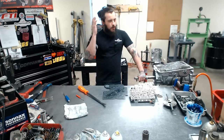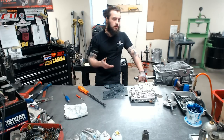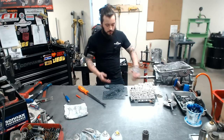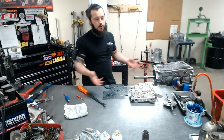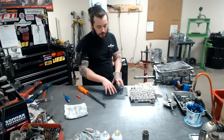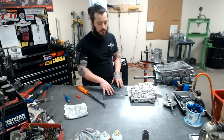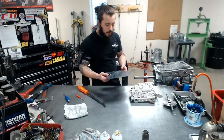So for every build, we actually come up with our own, depending on what you have, even as simple as two-wheel drive or four-wheel drive, because yes, it does matter. Me and Frank here will decide what we think works best for you, and we'll build it accordingly. Needless to say, it will be unique to your vehicle. However, you could put it in something else and it would probably work just wonderfully, but we design these per customer, per gear ratio, per this, per that. So what makes us unique is truly not about what we do, but the customization that we do. And that's pretty much Performabuilt right there. We take it all into account.